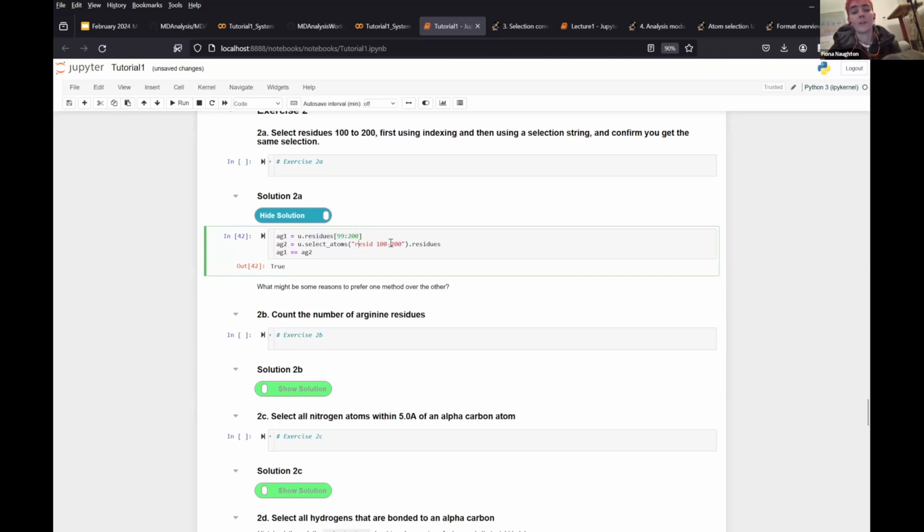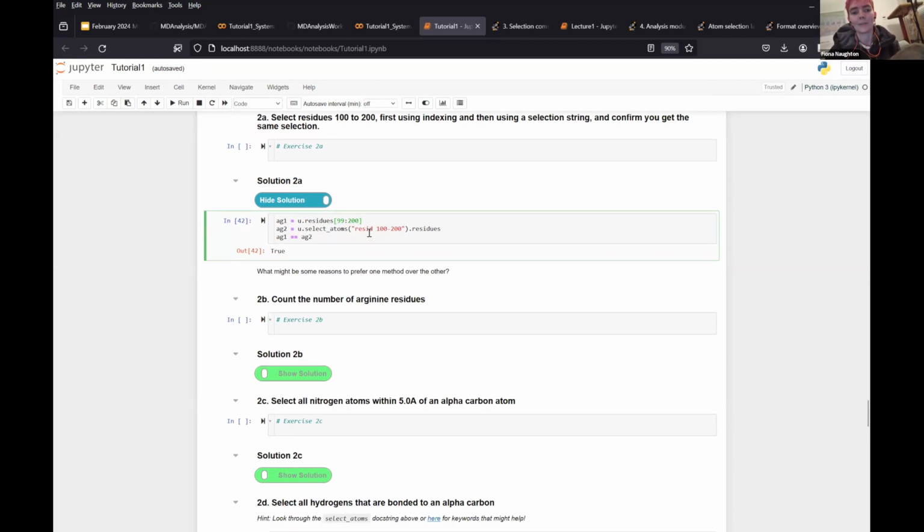That might be a reason to use the selection string. On the other hand, you might know that you want to look at the first residue in your system, but you don't know exactly what residue ID that has, so you might prefer to use direct indexing in that case.